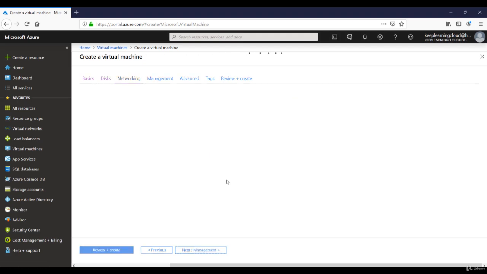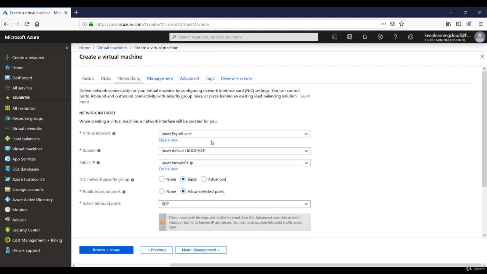Clicking on next, it gives me the option to select the virtual network. Now, every time you see new in brackets, that means it is creating a virtual network for you. We have not created a virtual network so far. So hence it is creating a virtual network for me, because in my subscription, I do not have a virtual network in East US. So it's going to automatically create one.